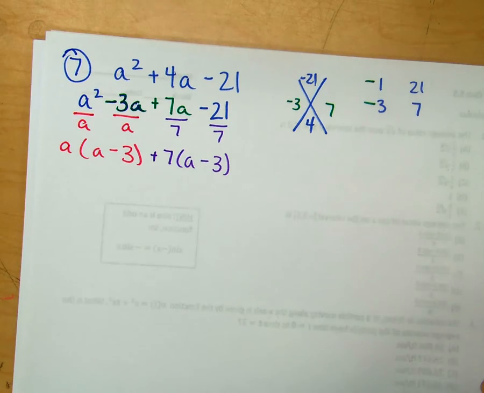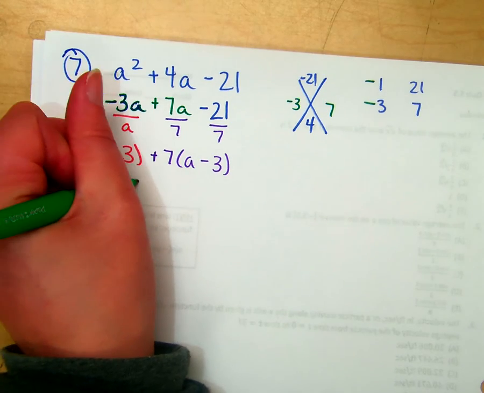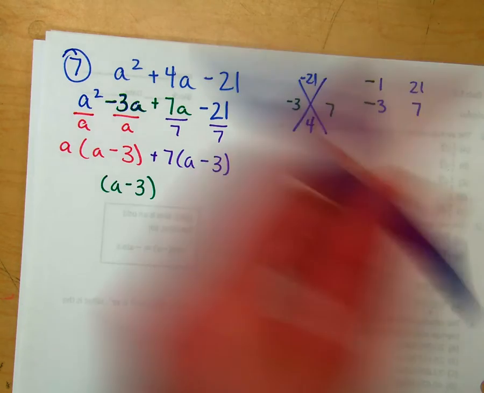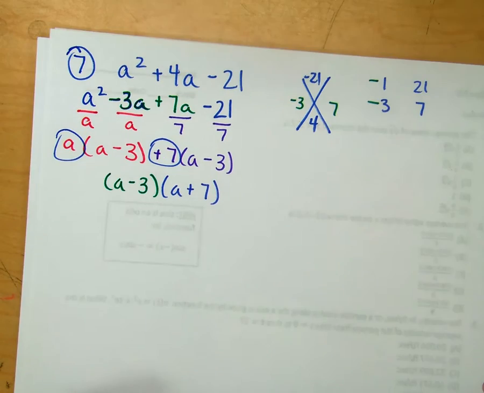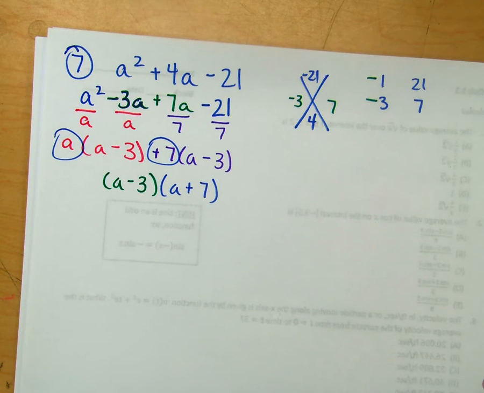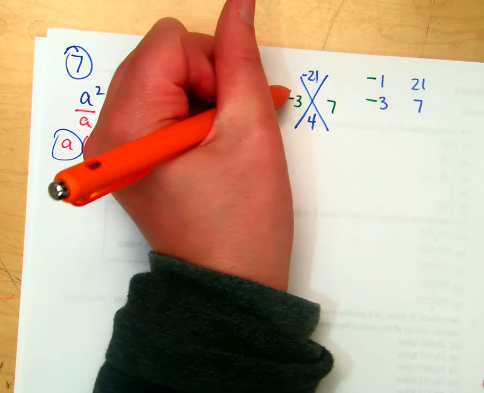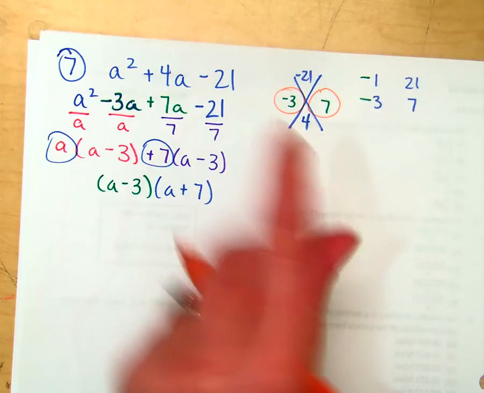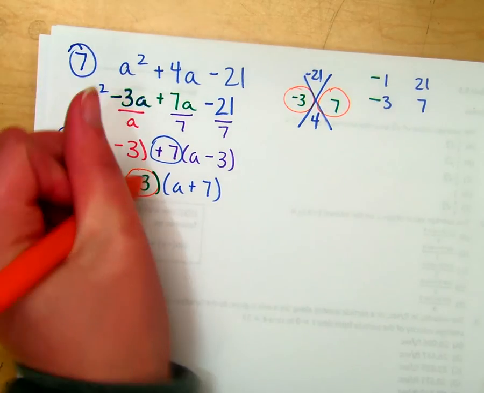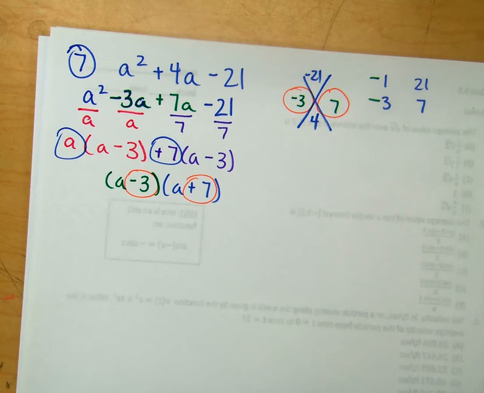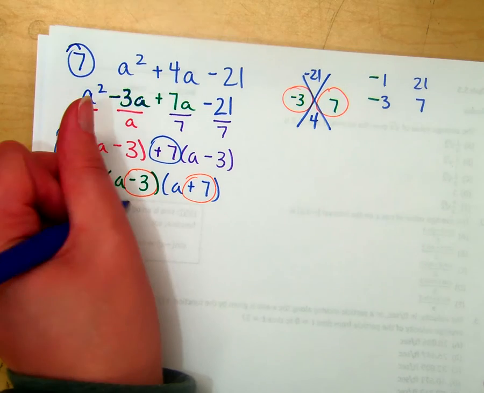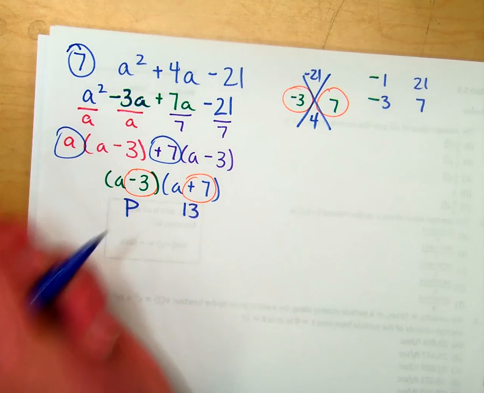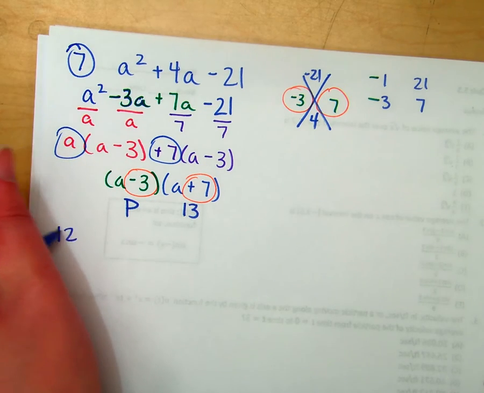So they both have a minus 3, and then they don't have a plus 7. So, in that problem, number 3, we notice that these two factors end up being the two things at the end of my problem. So, if you saw that, you could have jumped ahead of me on this example. A minus 3 is p, and a plus 7 is 13 for the puzzle. Number 12.